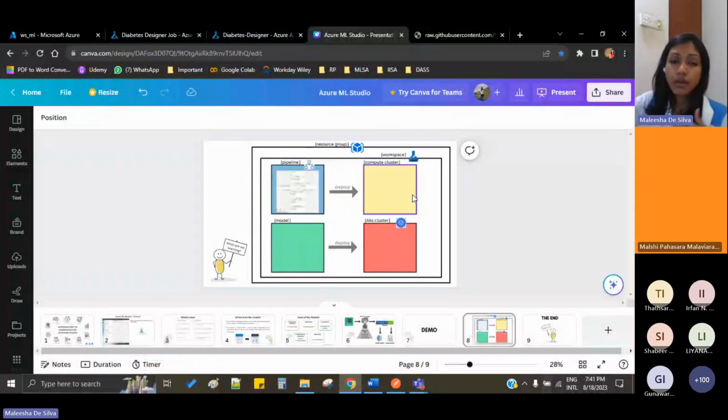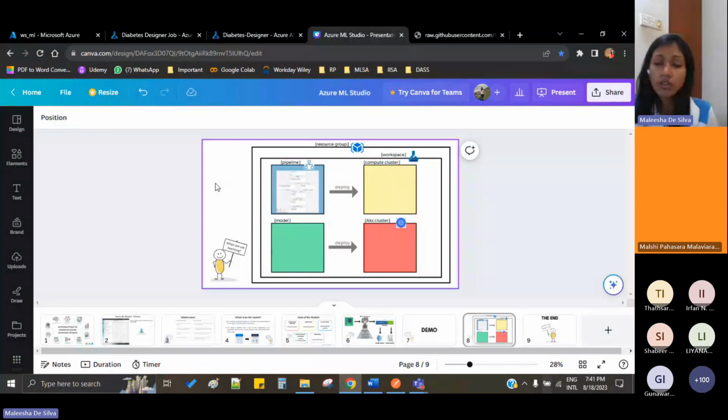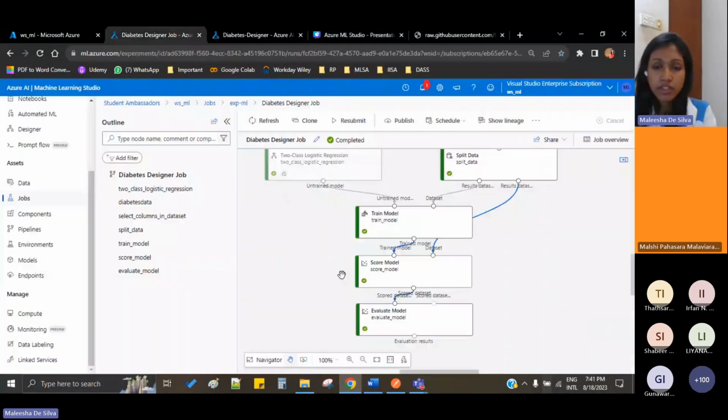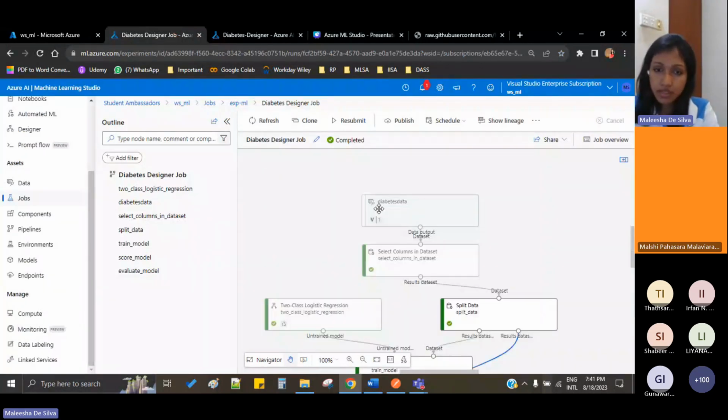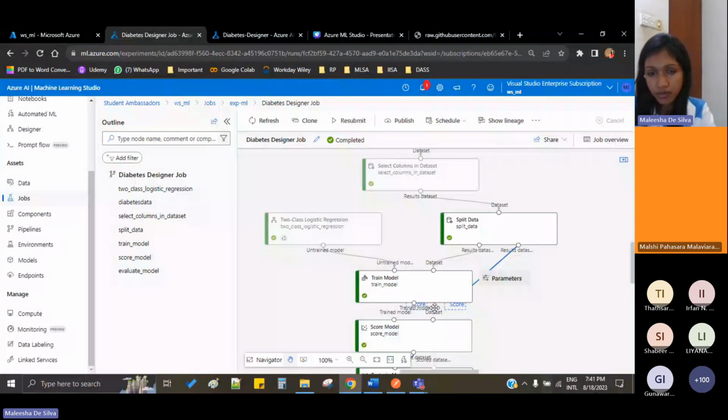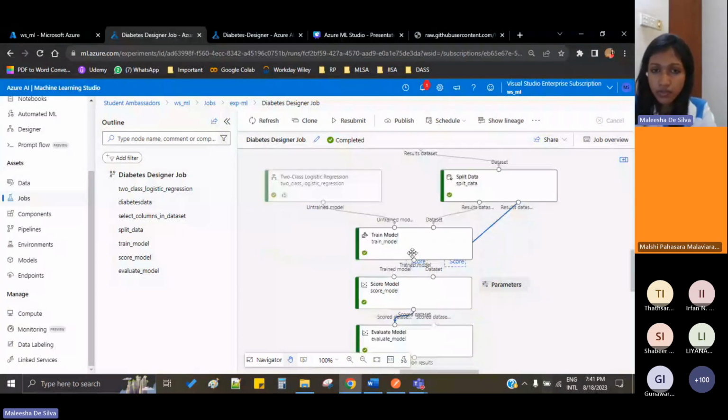Now we have to publish a pipeline to an endpoint. We have to get an endpoint to test the pipeline, test the machine learning model. We have a machine learning model now. We need to test it, right? So to test it, what I'm going to do is, now we have this train model node, right? Whatever the model you implement, these steps might change, but this part is going to be the same most of the time, right? So click on this node.